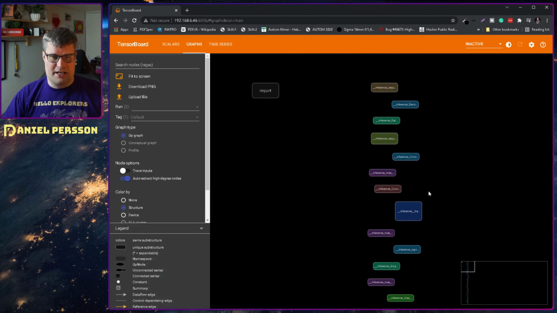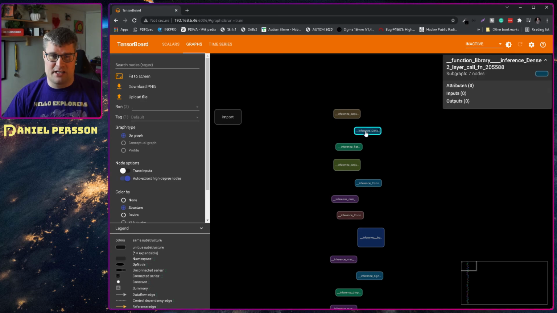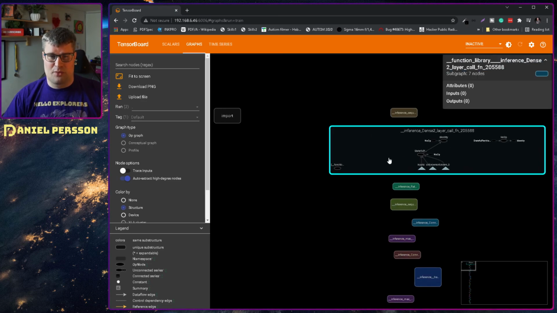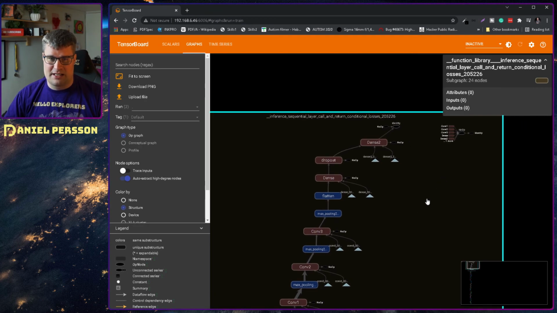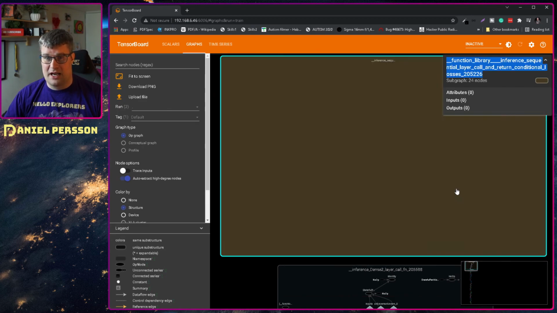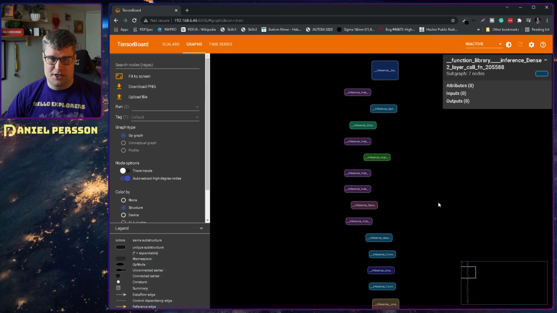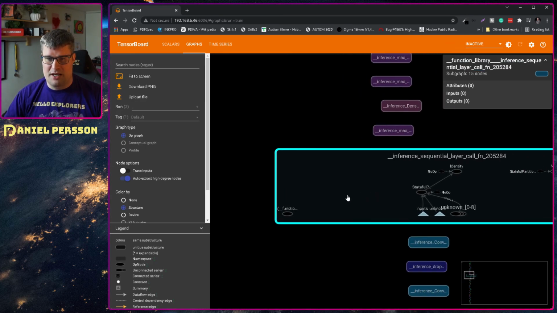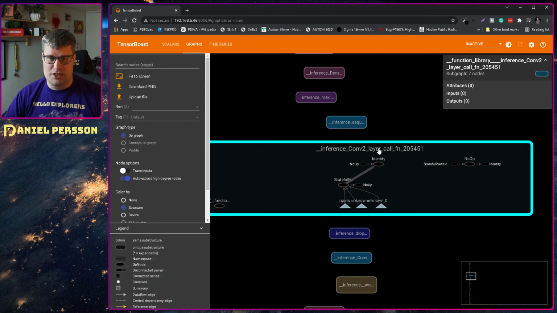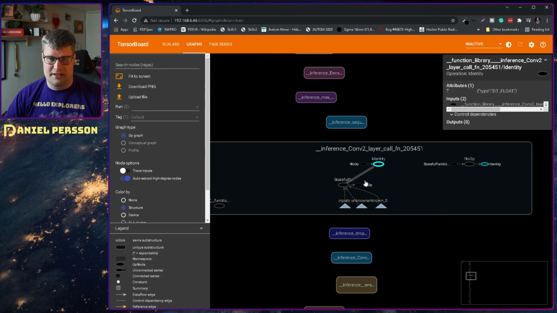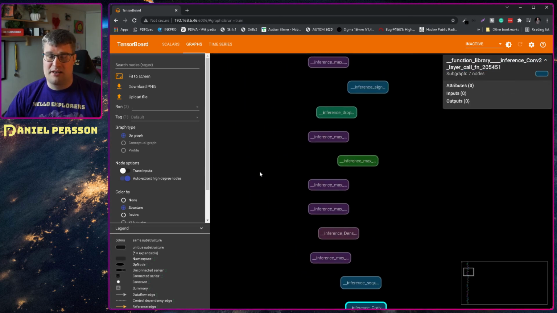But these nodes are interconnected, but you need to go down and actually look into them. So here we have the dense layer, it's more explained. And here we have my actual model. So you see that I have a convolution step, a max pooling, then another convolution, a max pooling again, a third convolution, and then max pooling, flatten, and then a dense layer, a dropout layer, and a second dense layer. So this is my model that I have here. And then I have a bunch of other things here, but those are just describing specific functions that are called within my model. So here we have the convolution 2 layer, which has the stateful parameter and identity and so on. So these are just describing the different nodes.